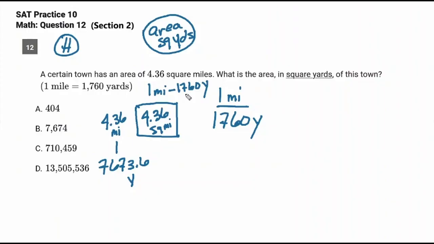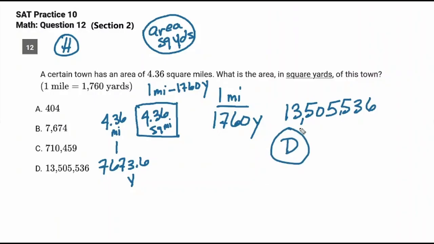When you multiply 7673.6 times 1760, you get this exorbitantly large number, which in the event of a real SAT, of course, you just look at, figure out what the answer is, but I'm going to write it down. There it is. The answer is obviously D. When you plug in, you leave this problem knowing you're right. You didn't run into any of the mistakes that are A, B, and C here, and you know that ETS made those mistakes for people doing algebra. You get this question right quickly and efficiently, and you move on.